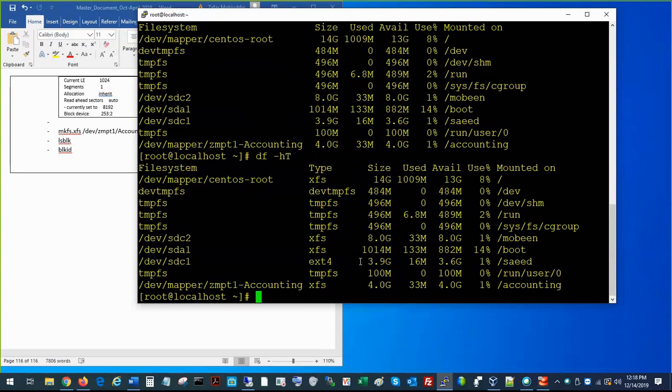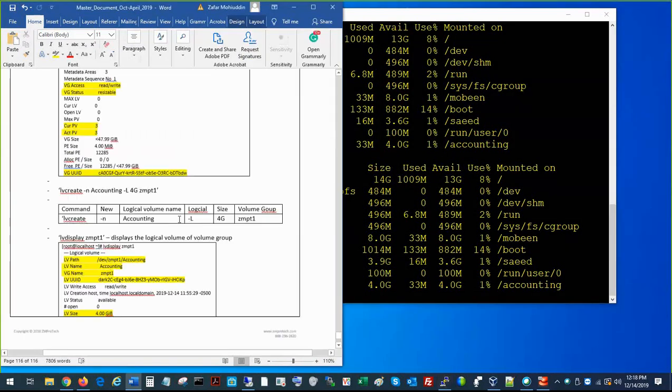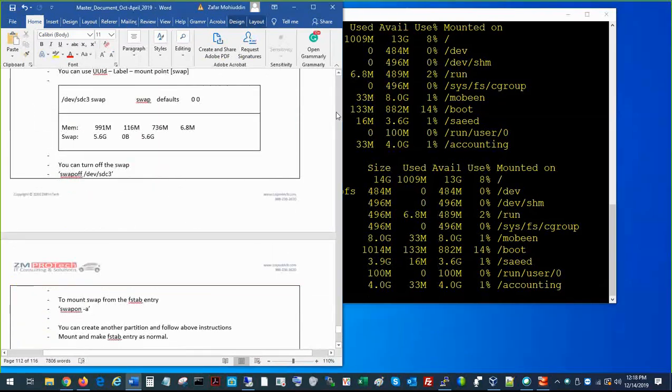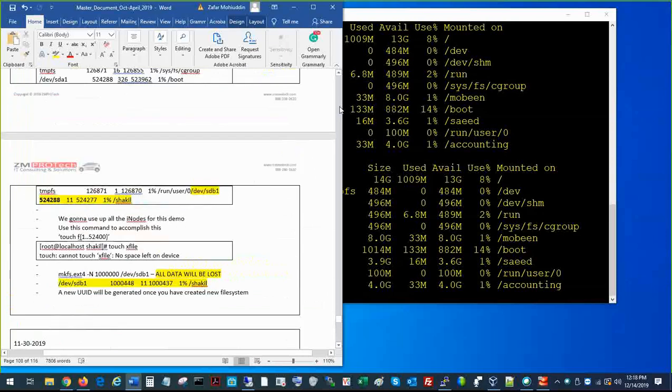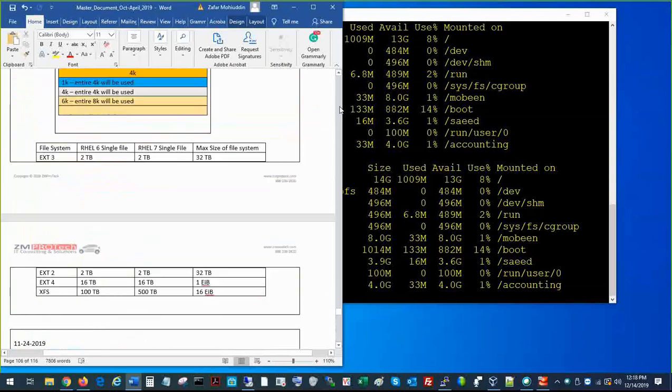Yeah, I have a question: what's the file type difference between ext4 and XFS? Okay, it's a big difference. I think we went over this already.